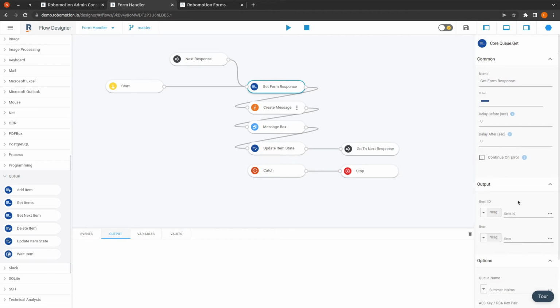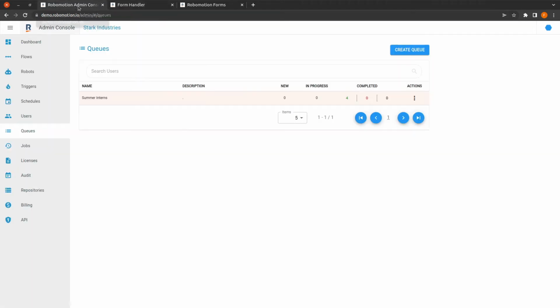It is not very hard to get the item from the queue, process it and update the state, but we want to start this flow immediately when a new form data is submitted and inserted into our queue. To do that, we use the trigger feature.